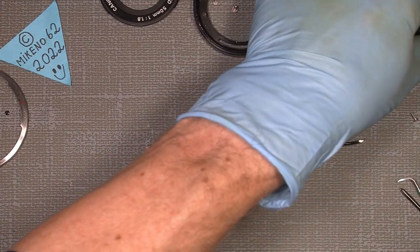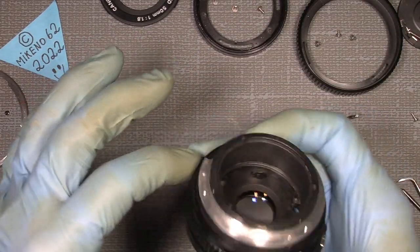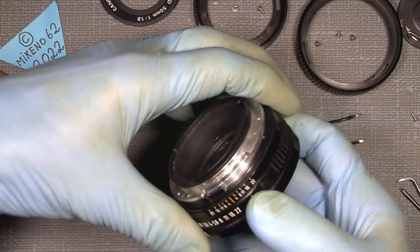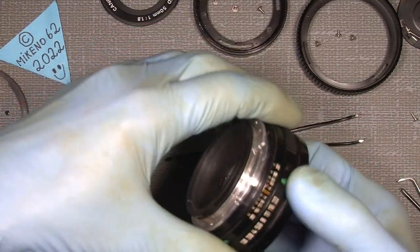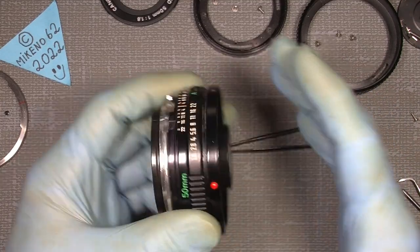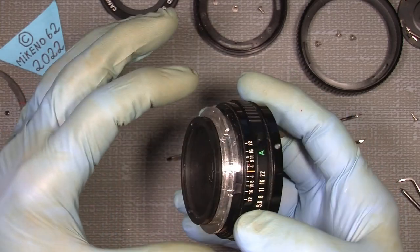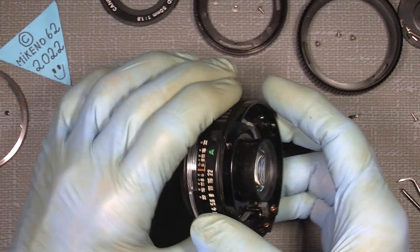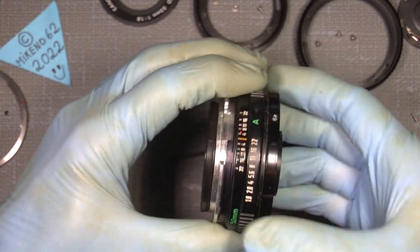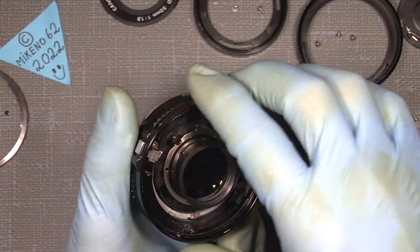So just put it away. And now we are actually much closer than we were. I still have my index mark here, because what I want to do is measure the bare focusing assembly, not with all the other stuff, because maybe it's not precise enough, as I know.